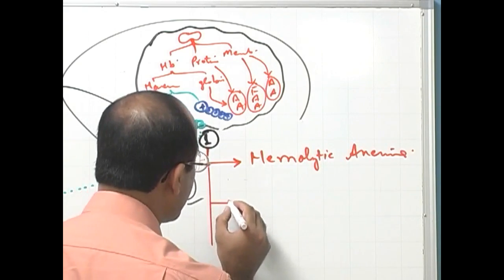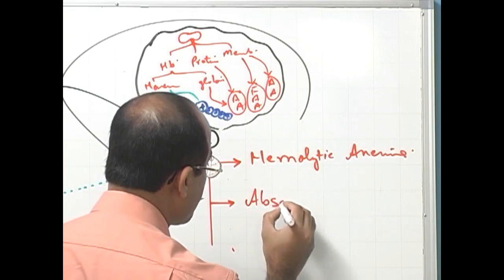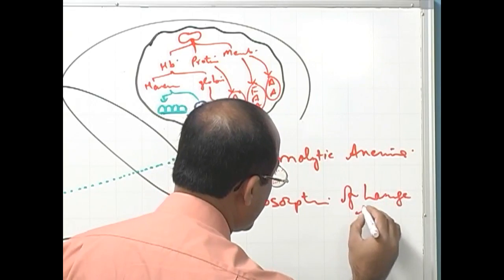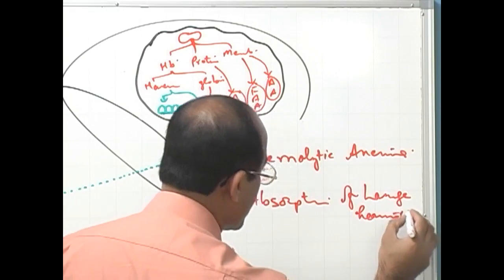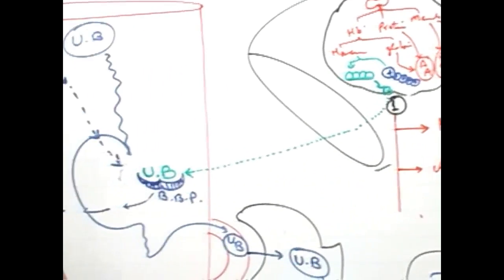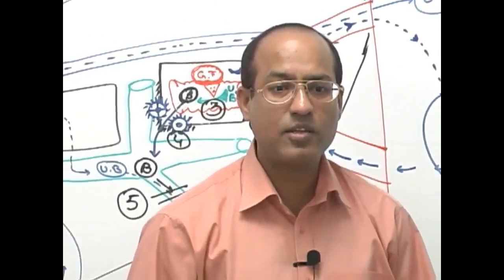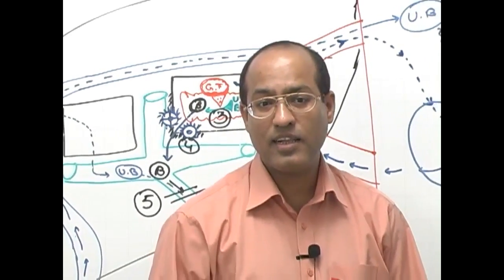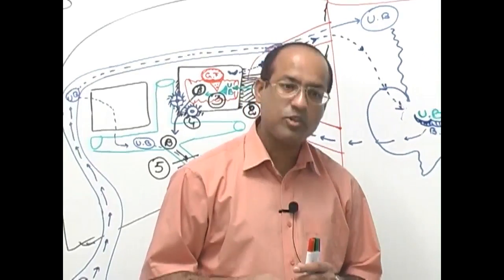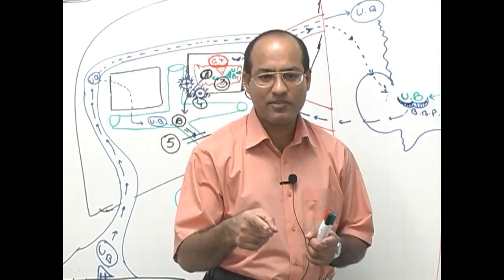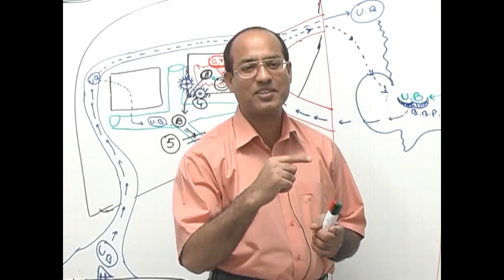Number two, absorption of large hematomas. If you have a large bleeding within the body and RBCs rupture within the body, for example, you may have intraperitoneal hemorrhage, or in gynae ob there are some reasons that a large hematoma may be formed, or then later on, yeah, very good, very right, ectopic pregnancy, or if the person survives, right, then the patient will develop jaundice, otherwise not.